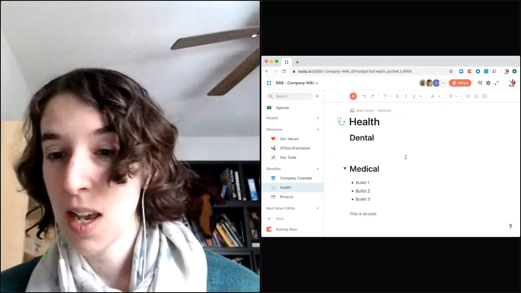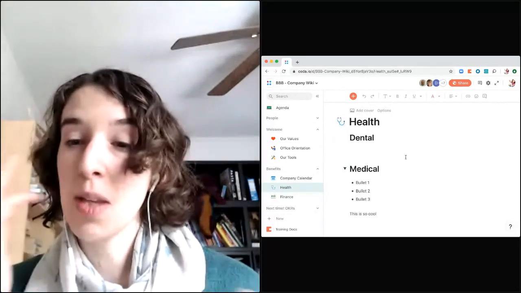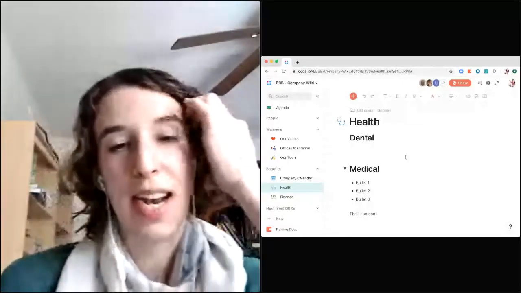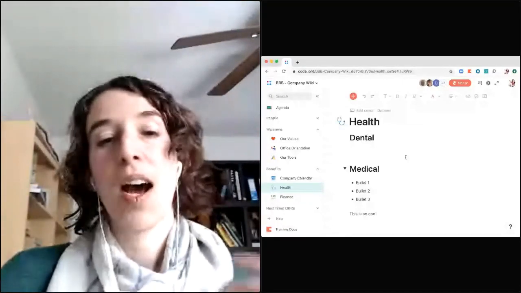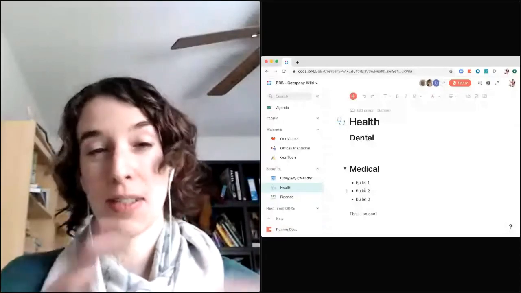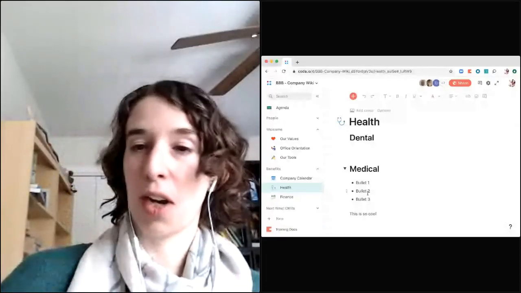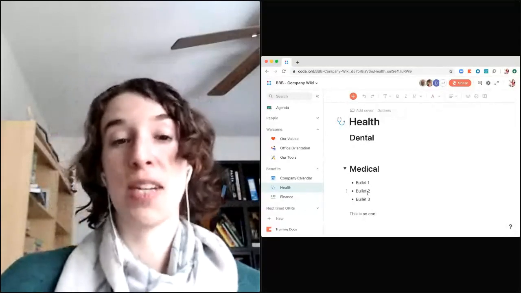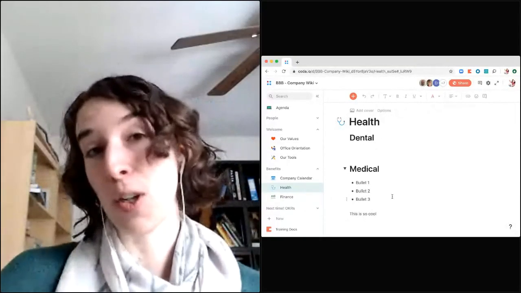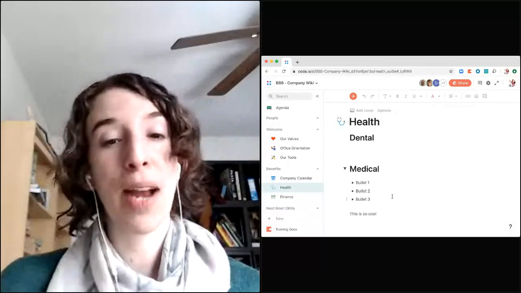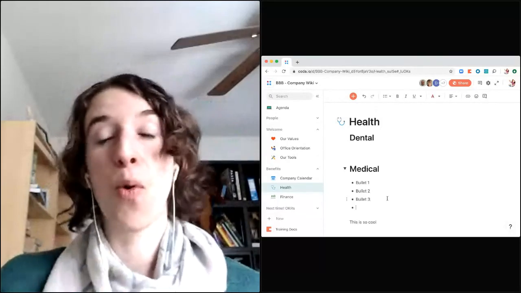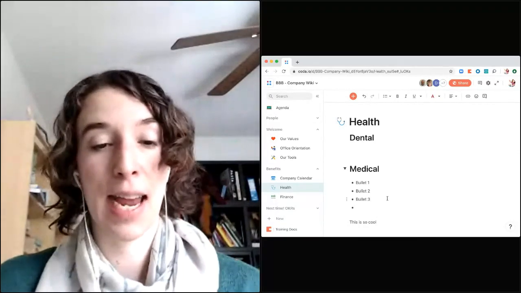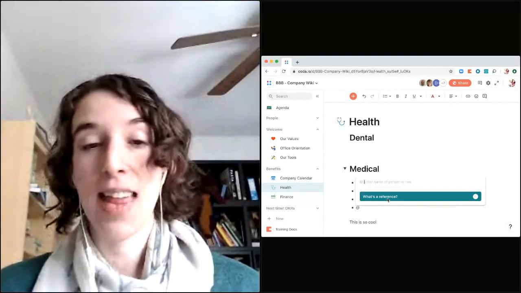Oh, good question. So could the bulleted items go to a task list, like with a button? Excellent question, Diane. So not at this time. The bulleted list, the text here, is kind of separate from a table because it's unstructured. But what you could do is you can have bulleted lists inside of your columns in a table and then be able to reference them that way. And if you've got maybe more information about each of the medical plans listed somewhere else, like in a table, you could do @ and then type the table.